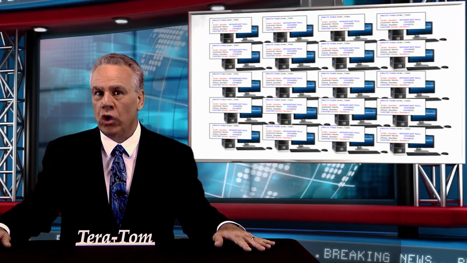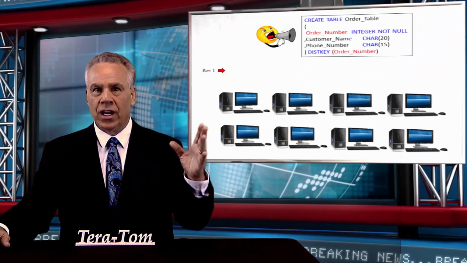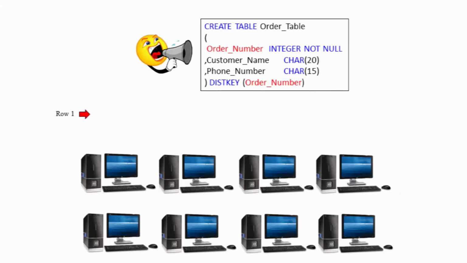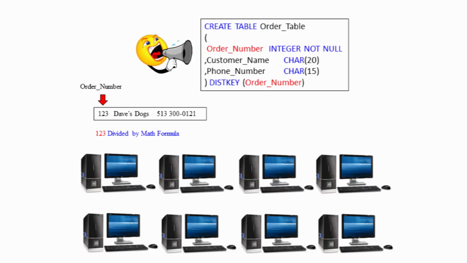Then when you go load this data, it takes the distribution column or the distribution key and says, this is the order table. What is the distribution key column? They go, it is order number. They begin to do a math formula on each row's order number and say, order 1, 2, 3, you're going to PC4 or slice 4.